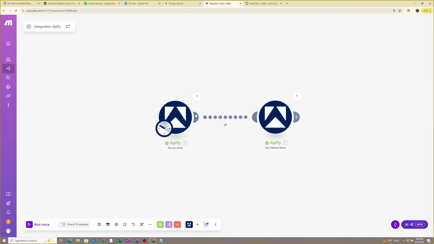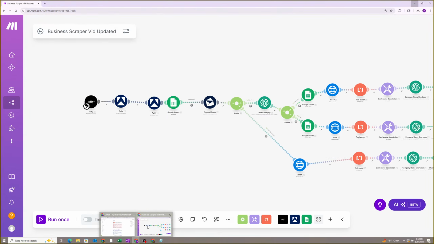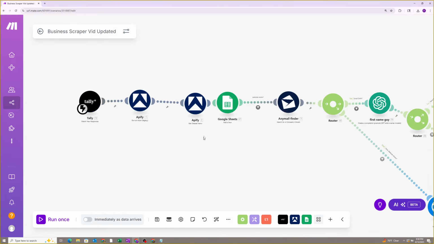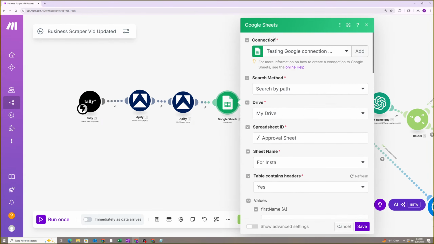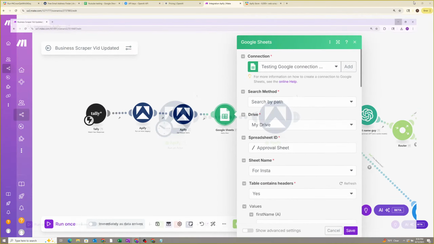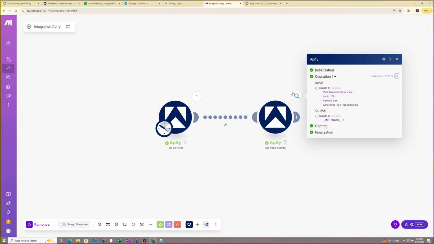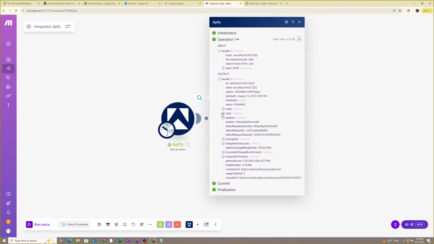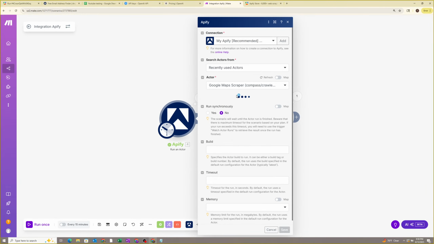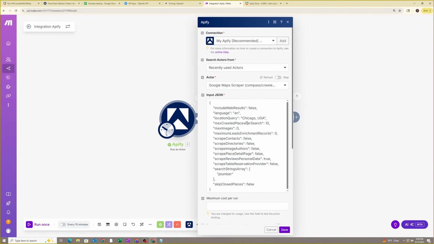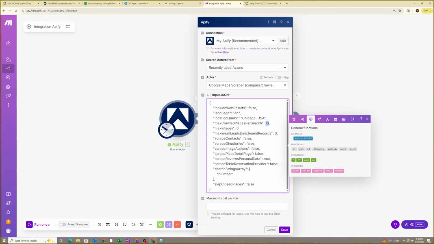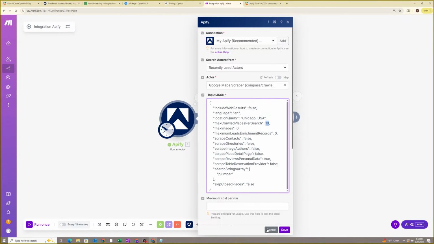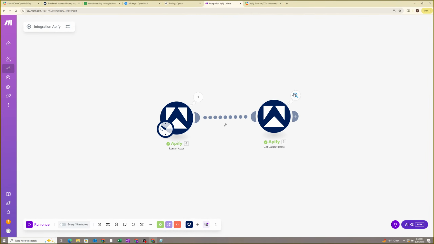Yes. So default dataset ID, we got that. Now we can actually move forward and see what we're going to do after that: we're going to add the information to the sheet. So I'm going to jump back to the automation. And then if I expand it real quick, you're going to be able to see, let's see here. Chicago, USA. Let's run it one more time.